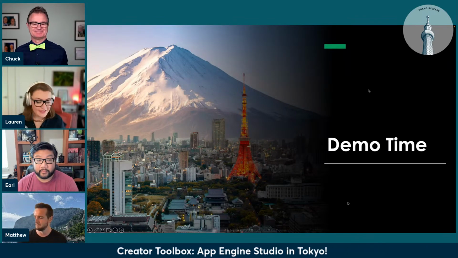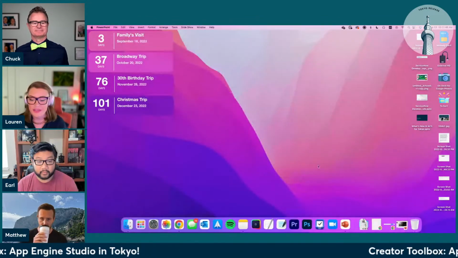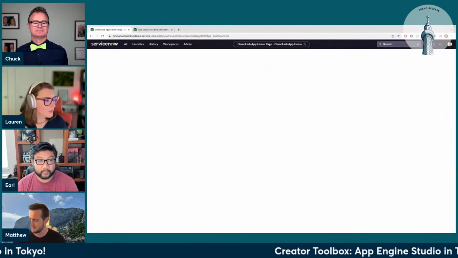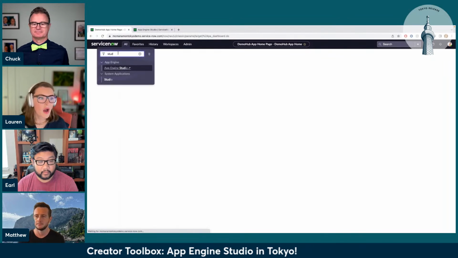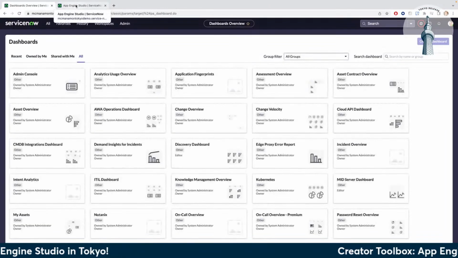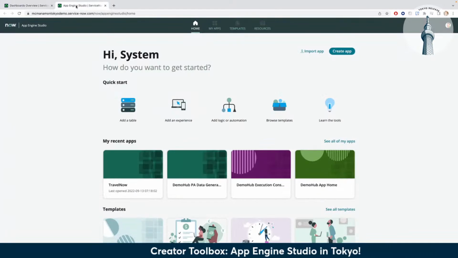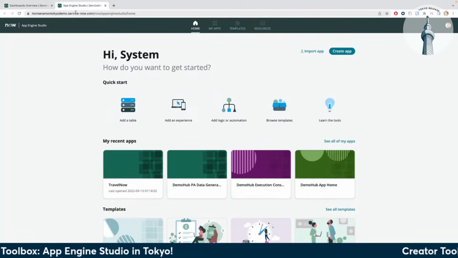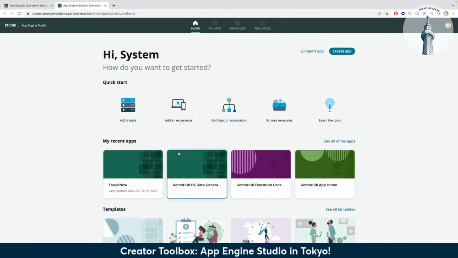Awesome. Well, that being said, I think it's time to exit out of my PowerPoint and jump straight into our demo of the day. So give me one moment to pull up my notes here on the side. One thing that I'm going to pull up and just refresh is my Tokyo version of ServiceNow. Again, I like to highlight that you have accessibility to a Tokyo instance prior to general release by going to the developer website to pick one up, albeit there is a little bit of an asterisk at the moment as far as availability, but know that in the future that will most likely be completely gone.